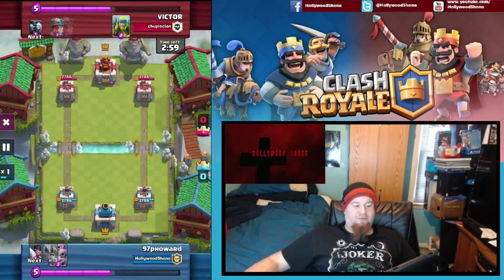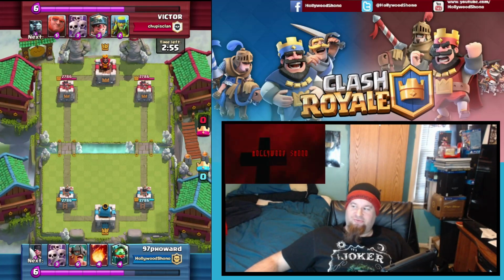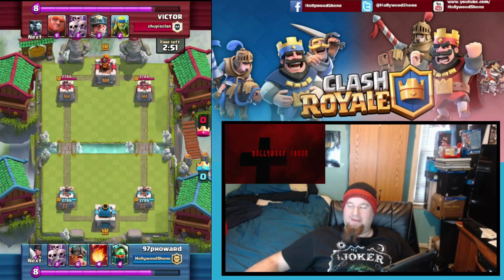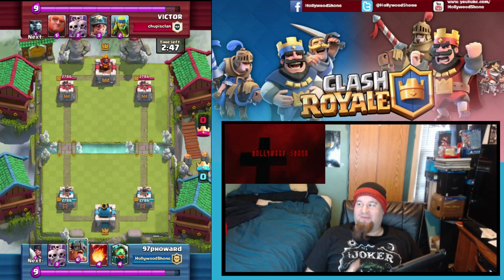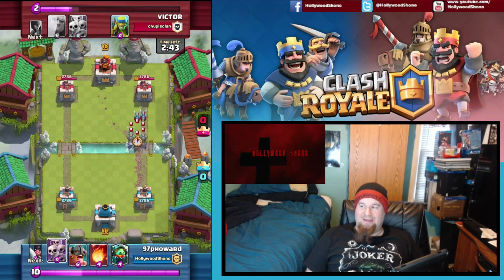Alright, so in our second replay, we have 97 P. Howard against Victor. He does use a really interesting deck featuring Elite Barbs and Inferno Dragon, but he can actually play both really well, and I really appreciate this style of play because it's not really a popular choice having both the Inferno Dragon and Elite Barbs in.